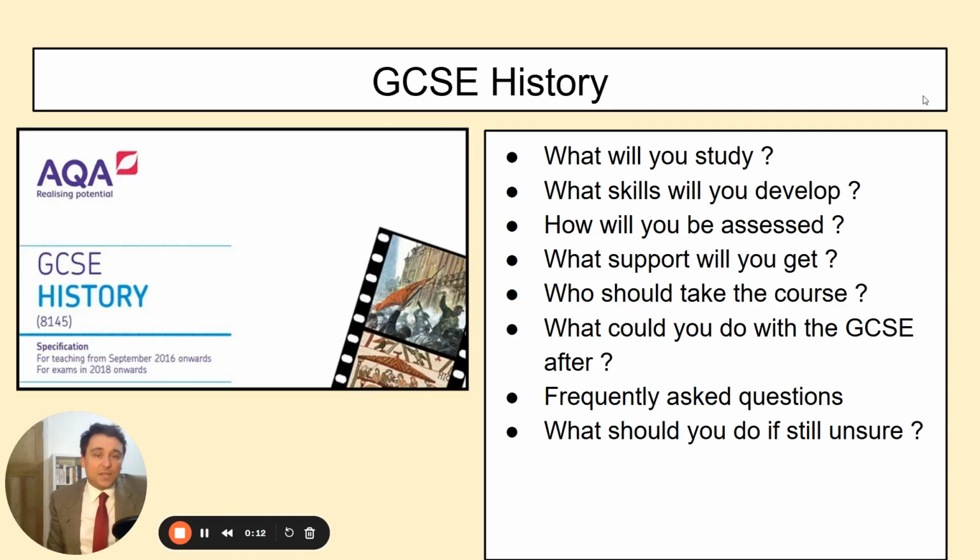Hello, in this video we are looking at GCSE history as an option. So I'm going to cover the following. What is it you're going to be studying at GCSE history? What skills will you develop during a course? How will you be assessed at the end of it? What support will you get during the course? Who should take the course? What can you do with this GCSE afterwards? Frequently asked questions, and at the end of the video, what should you do if you're still unsure?